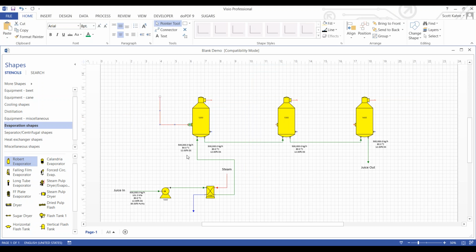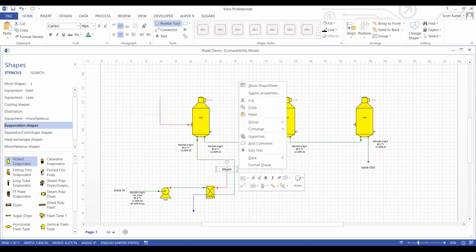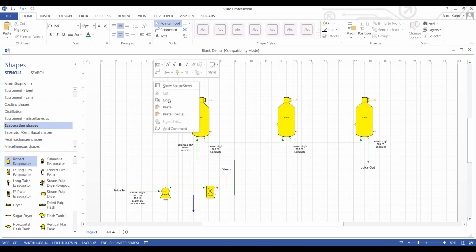And I'm going to go ahead and give it a label. Copy, paste. This is exhaust steam, which would typically be your turbine exhaust, depending on your factory.